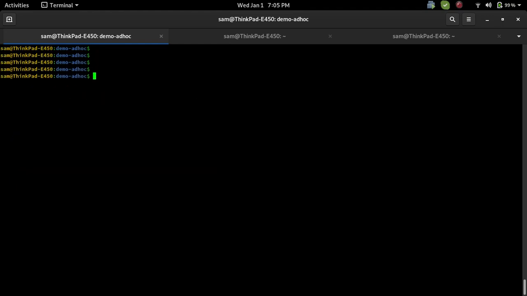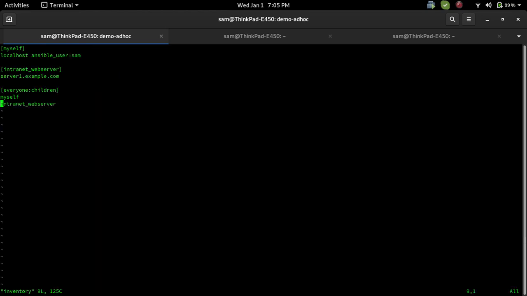Now I would like to define a group var first in the inventory. Let's open the inventory file. Here is the inventory, and I would like to define the variable. For individual servers, you can define the variable directly, like pkg_name equal to something.